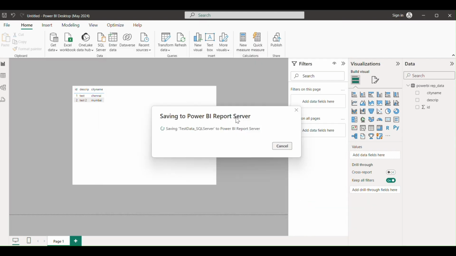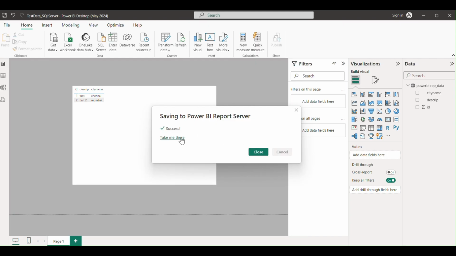Now the dashboard has been successfully completed and we are publishing it. It's in the process of saving and publishing into the server. Once it is successfully published, you will see the message, take me there.